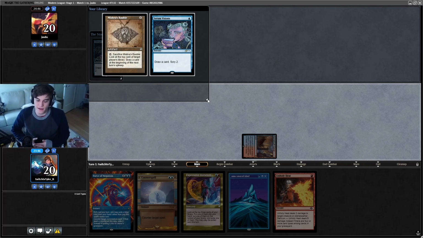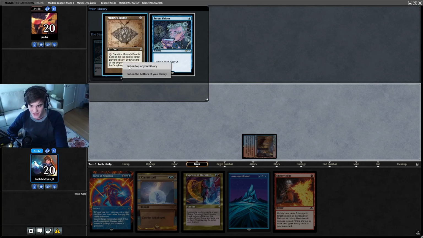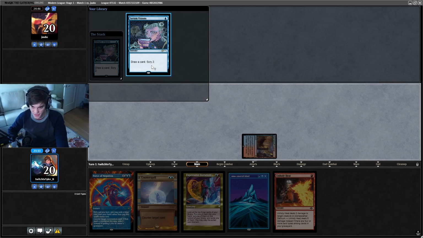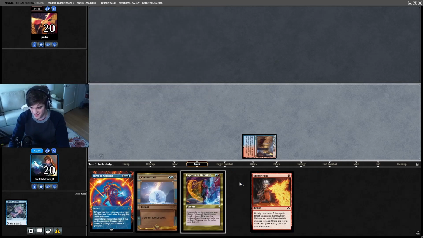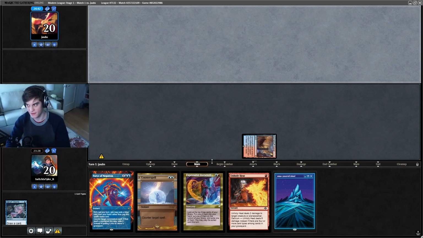Additionally, if I just stack it, Bauble, and then Serum Visions, I'm going to draw the Serum Visions. I'm going to draw the Bauble from the Serum Visions. I'm going to be able to look at the top card of their deck and then draw one of the cards that I scry. So I think I'm actually just going to keep them both, which is kind of interesting. It's kind of the same thing, but I get to choose what I draw off of the Serum Visions on their turn.